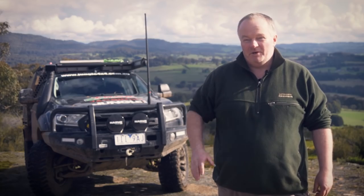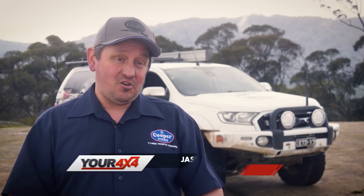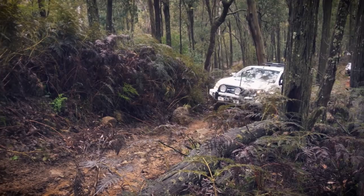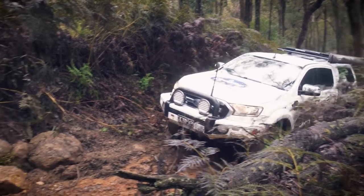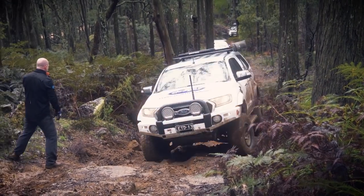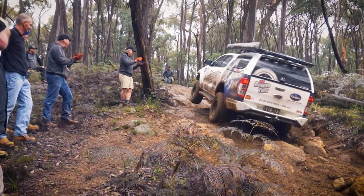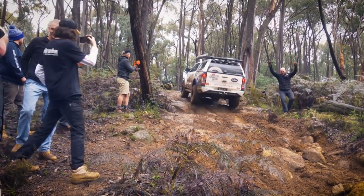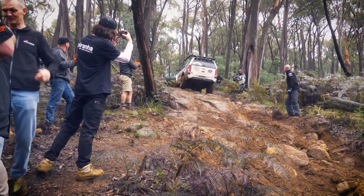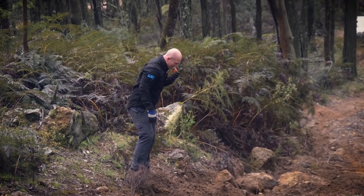I think probably the most impressive drive out of all of it was Cooper's car. Every other car ahead of me besides Simon had been winched. So I was a little iffy on what we do. Simon reassured me he'd get me up there. He said to me, if I get to where he is, turn hard right and stand on the gas and keep going. I got to that point, we still had momentum. Simon's there. I've reefed on the steering wheel to the right and kept driving. Next to me, bounced it up and over we went and we just kept going. You can slow down for the rest of it.